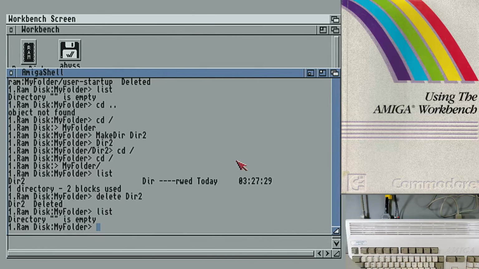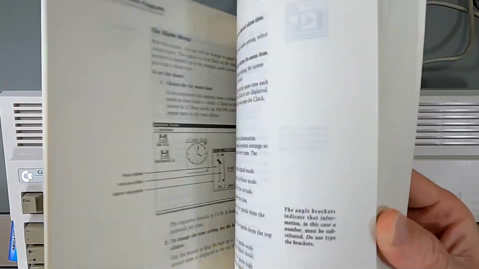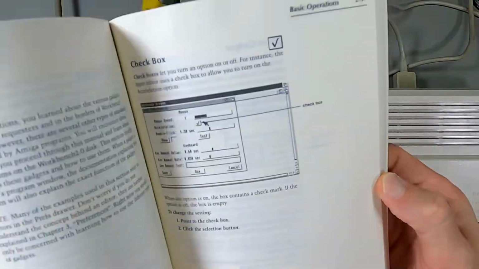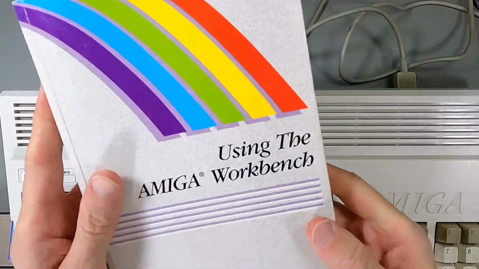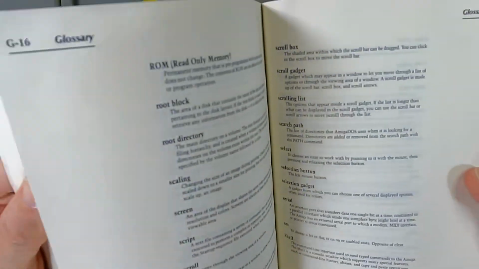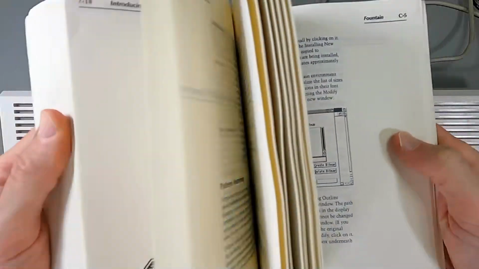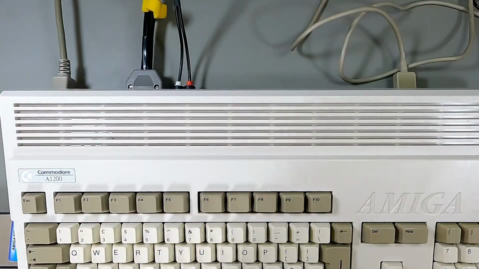So I think it is probably worth reading through your manual every now and again. It's good that when computers used to come with manuals like this, the amount of information in here is really in depth. This covers how to use the Workbench and everything. It's actually quite a good manual, but you can see why people were daunted by computers back in the day. It's like, here's your new Amiga, and here is the manual. I don't think they even listed the pages because there's too many. But it looks like 300 or 400 pages or something like that. So a huge manual to use the Amiga, but it's quite intuitive once you're getting into it.